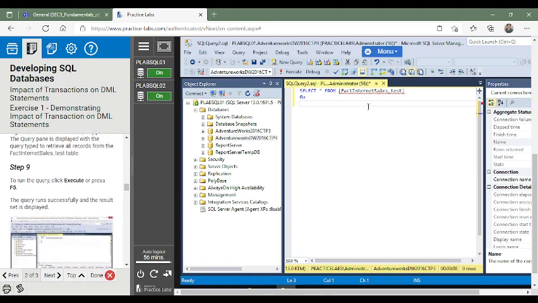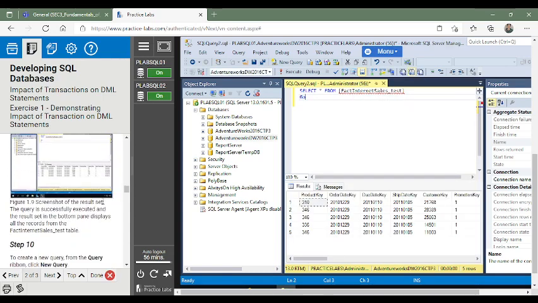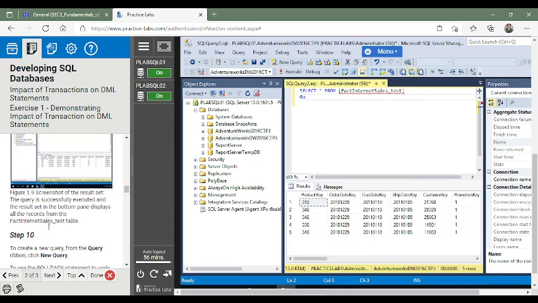And execute natin ito. So as you can see, successful na execute natin, and ito yung lahat ng records na meron sa fact internet sales underscore test table natin.